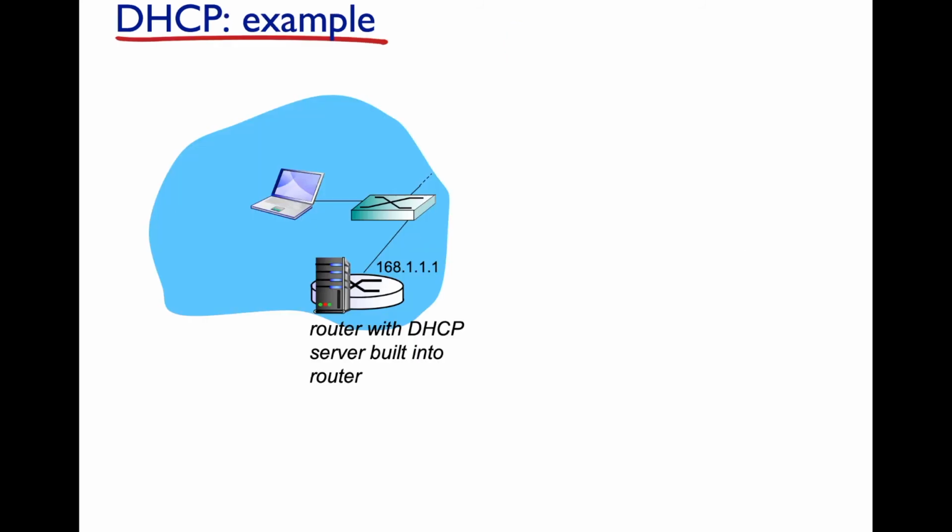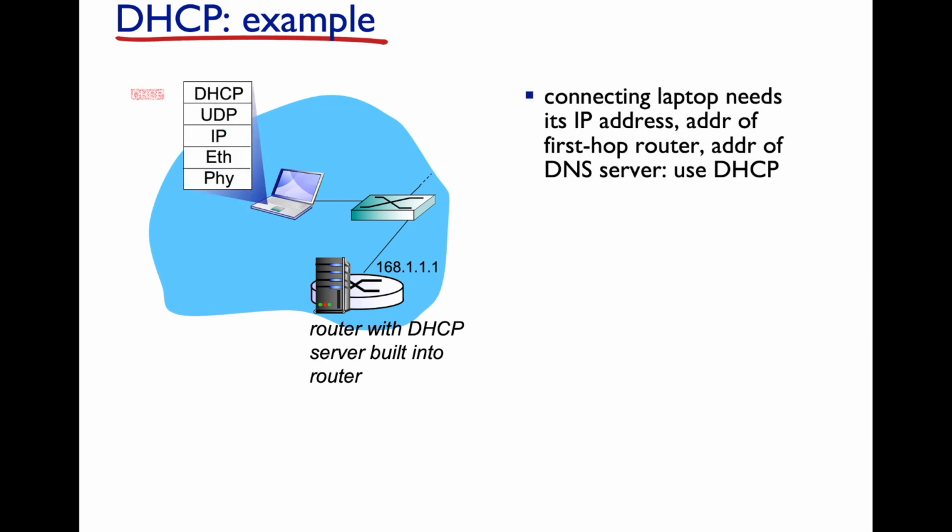Okay, so let's consider a DHCP example. You have a machine on your network and you have a router device that has a DHCP server built in, which is typical for a router you'd pay maybe $100, $200 from Best Buy for. And so your machine connects to the network, and you have your 5-layer stack on the end systems or hosts, and it sends a DHCP request message in order to acquire an IP address.